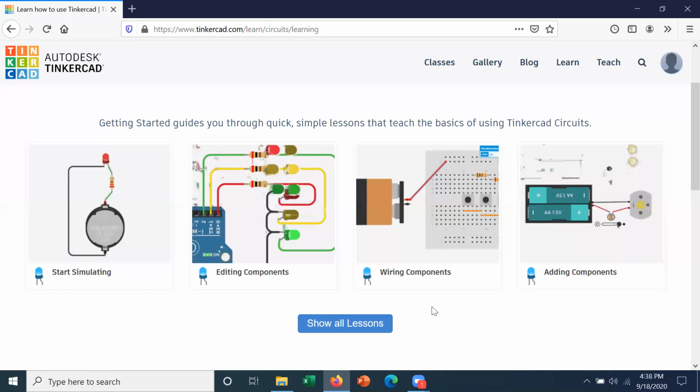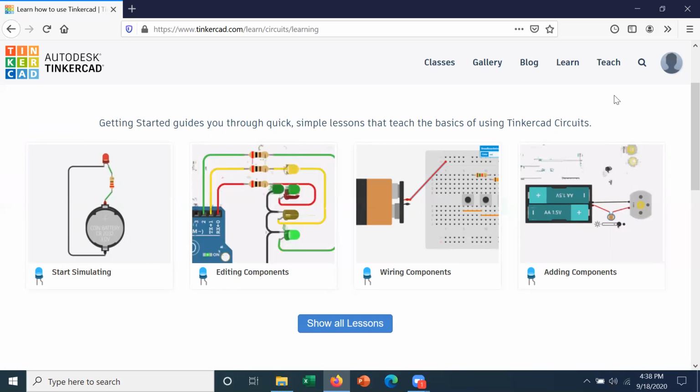There are some lessons about using Arduinos. We're not going to care about Arduinos. We're not going to use microcontrollers. We're just going to use DC circuits. So you really don't need too much other than wiring components, editing components, and starting to simulate.